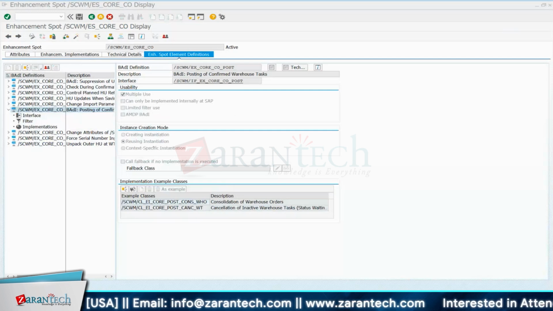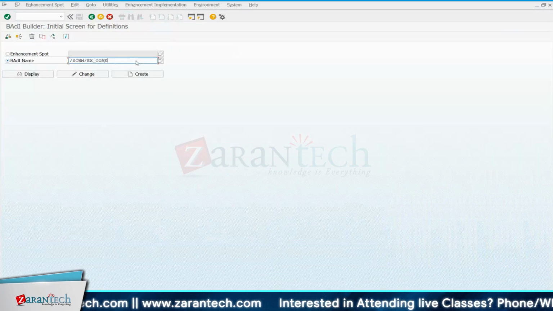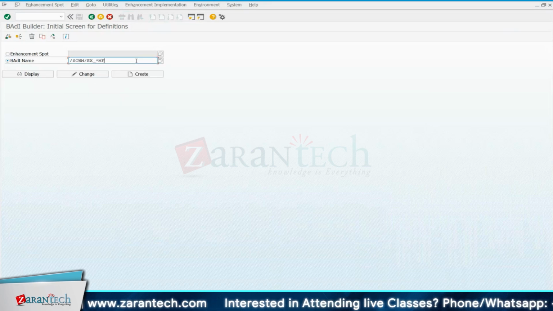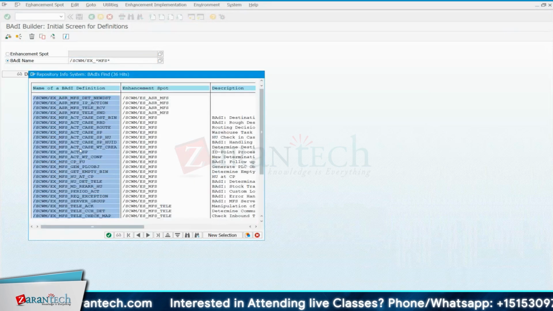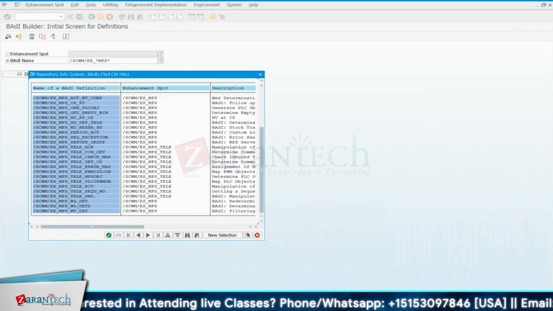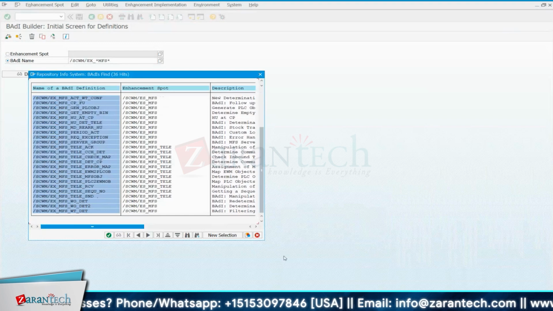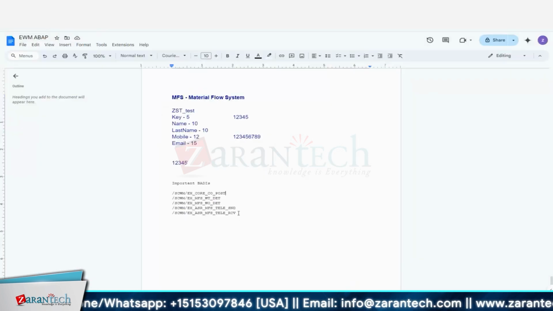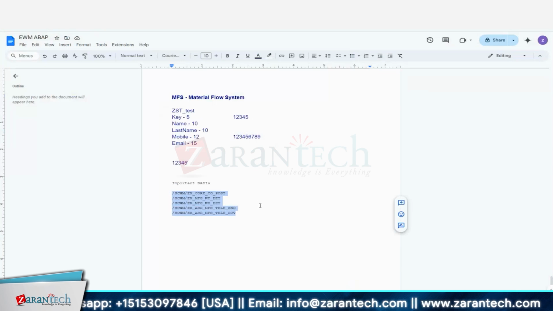Okay. So we have also discussed how you will see, and the best way, if you don't remember, of course, you will find it in the debugger, but most of the BAdIs related to MFS, you will get it with this name. So you will get most of the BAdIs like telegram acknowledgement. We have seen warehouse task determination, warehouse order determination, telegram send, telegram receive, everything you will get, telegram acknowledgement. So all those you will get, whatever I have listed down. But these are the ones which are important, which we are going to use, in fact, when we are implementing anything related to telegrams or MFS. That is the reason I have included this here.